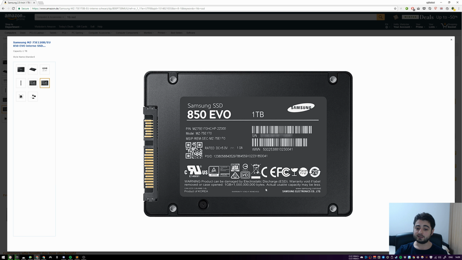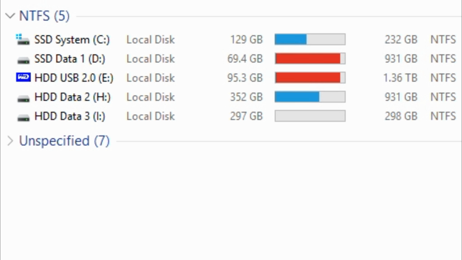Now, I'm not going to do this calculation, but basically whatever comes out is not going to have a bunch of zeros. So what they did is they said 1 gigabyte is 1 billion bytes. So basically they made it look like a decimal, and they wrote it on their hard drive so that people can't sue them for not actually giving them real gigabytes. And plus, the actual usable capacity may be less, because the hard drive also needs a little bit of memory just to work. So when we look at my system, for example, this SSD, exactly this one, I can actually use only 931 gigabytes.